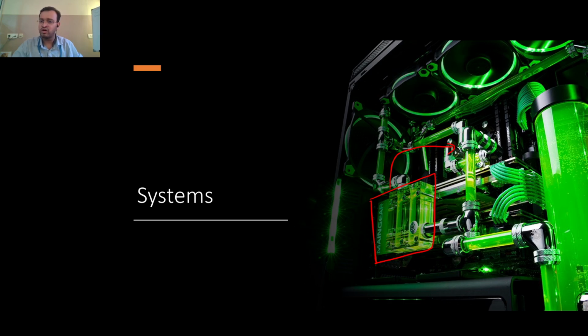And it passes to a massive radiator which dumps the heat into the atmosphere. You can see these radiating fans. They dump the heat into the atmosphere, and then the water returns to a storage tank, a reservoir it's called, and then back to the CPU, the thermal block. So the water is passing through this closed loop, and I'm pretty sure you understand where I'm going.